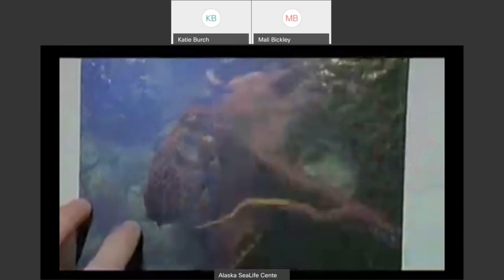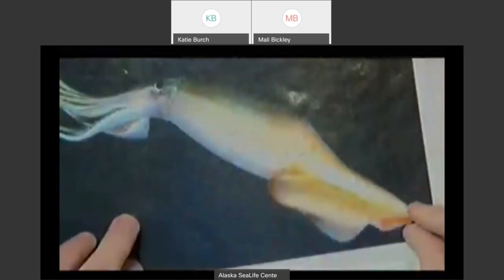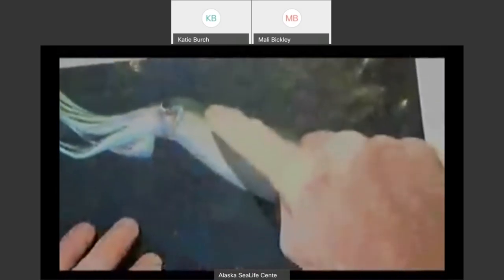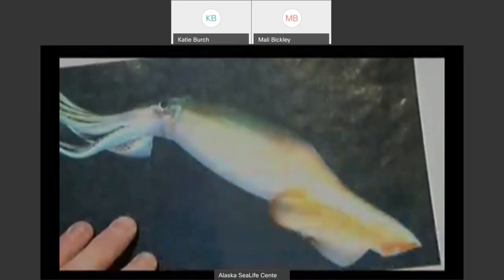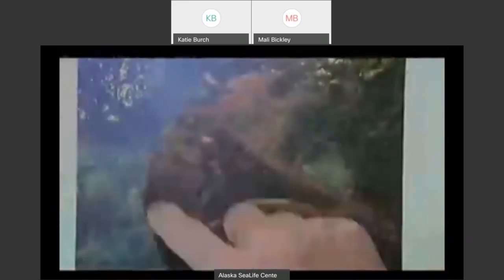An octopus has eight arms. If we look at a squid, it's a little different — the squid has a long, slender body typically. They have eight arms, much like an octopus, but in addition to those eight arms, they're going to have two tentacles. Inside this long, slender mantle, there is a stiff piece of the body called a pen — an internal shell on the inside of this animal's body. That supports the long, skinny shape so they can jet through the water shaped like an arrow. That is something the octopus does not have — it doesn't have any kind of shell.